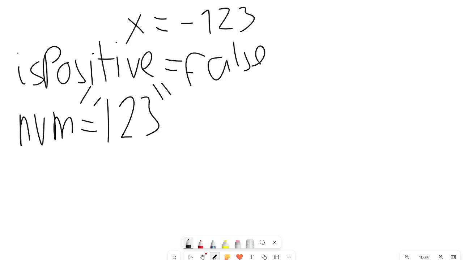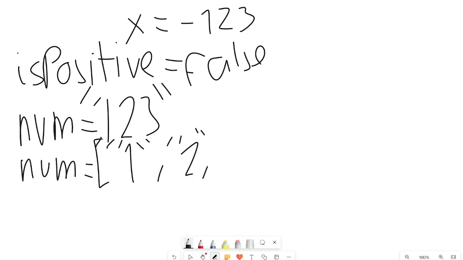Then we split it, so now number is an array of strings: 1, 2, 3. Then we use the built-in reverse function.